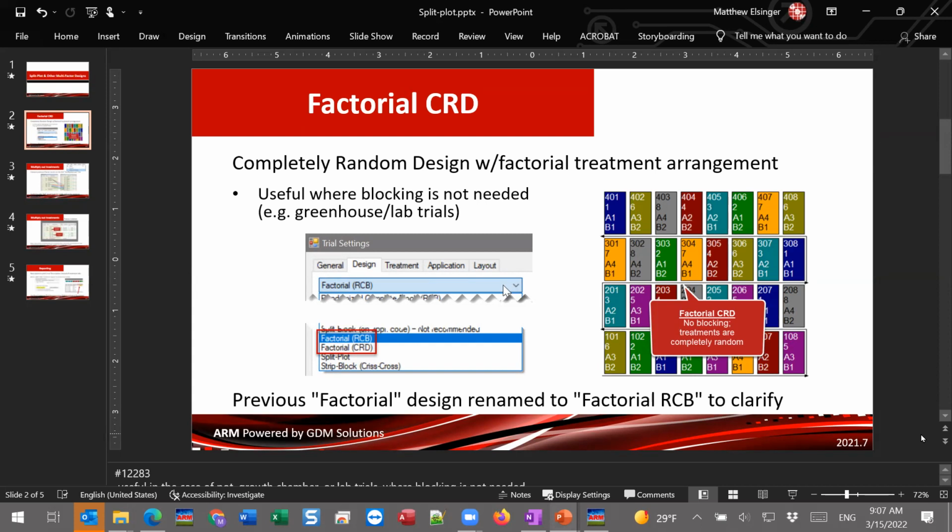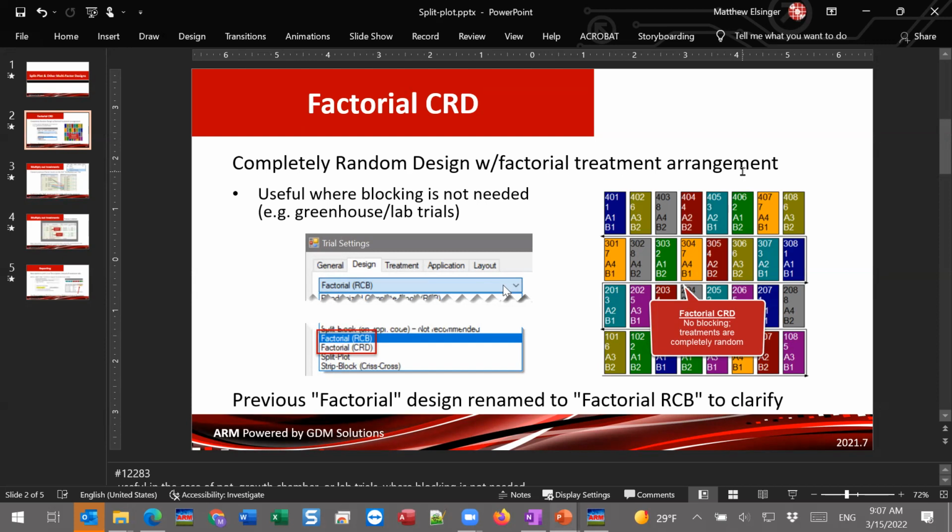And so that completely random design, which we have in ARM for what we'll call a regular design, we have the RCB and the CRD. We brought that flavor to the factorial as well. So now in ARM, you can run a completely random design with a factorial arrangement of treatments.